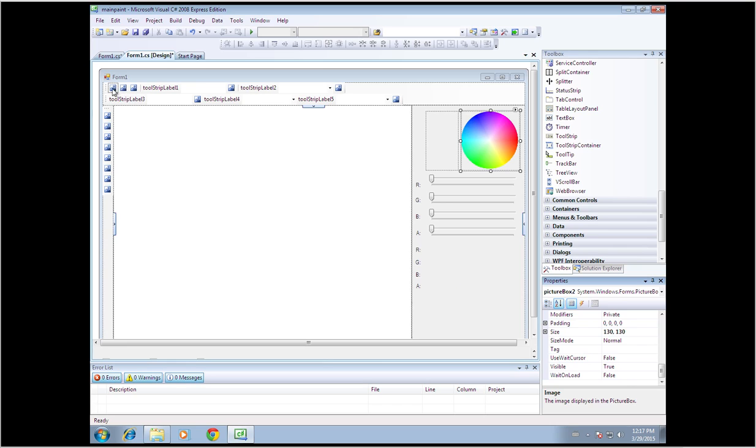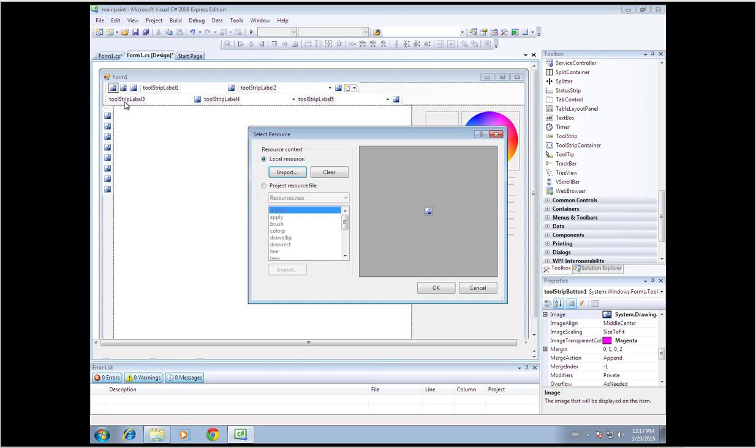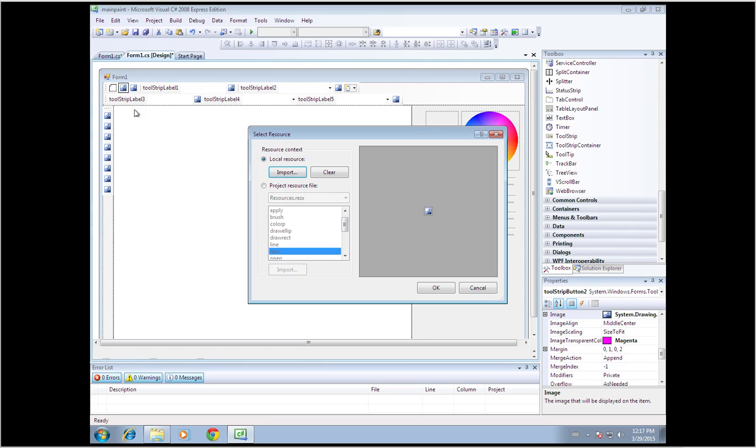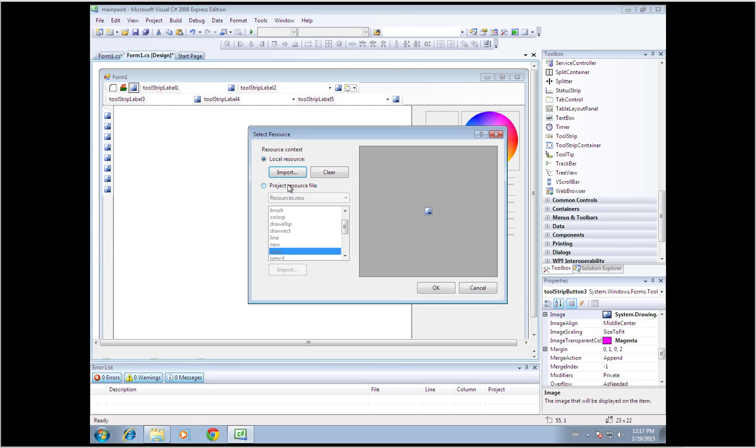Now for changing some images, the easiest and fastest way is to right-click on the button, project resource file, and this was new, right? Yeah, new. So new, open, not pencil, save.